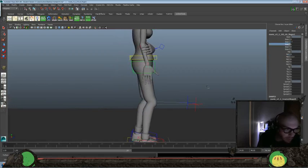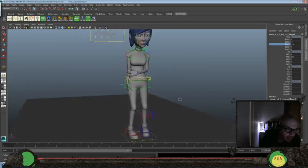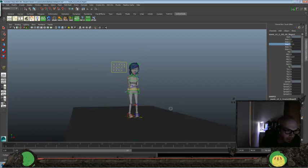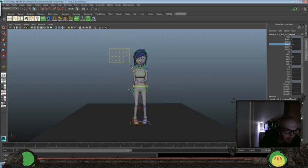Interesting hand pose here, especially on that finger. We'll bring that out. So we're going to do micro movements then pretty much on the arms and do most of the stuff on small little steps. I think that's a fairly good pose to start off with. Again, we're kind of keeping it very simple and very reserved.